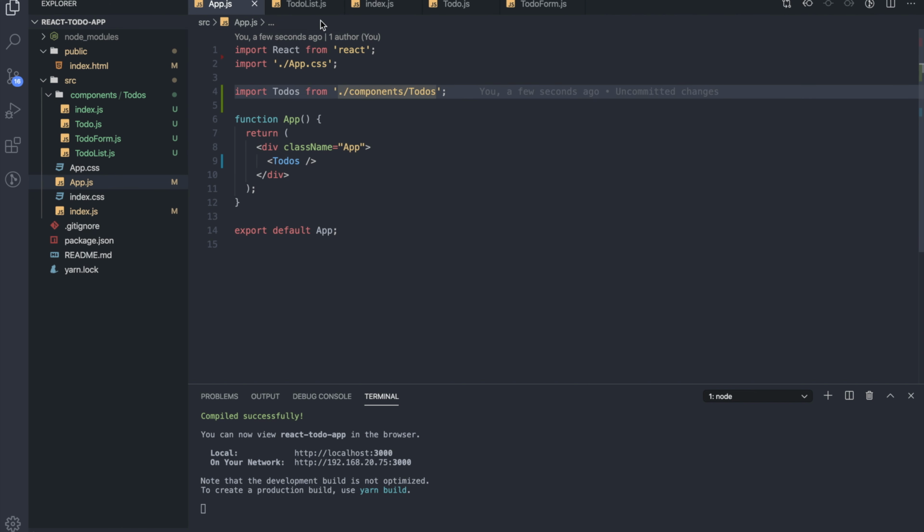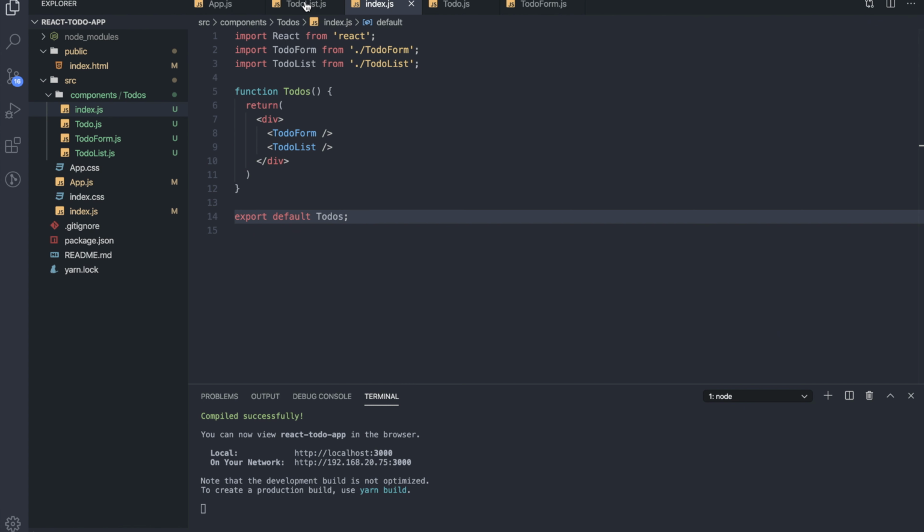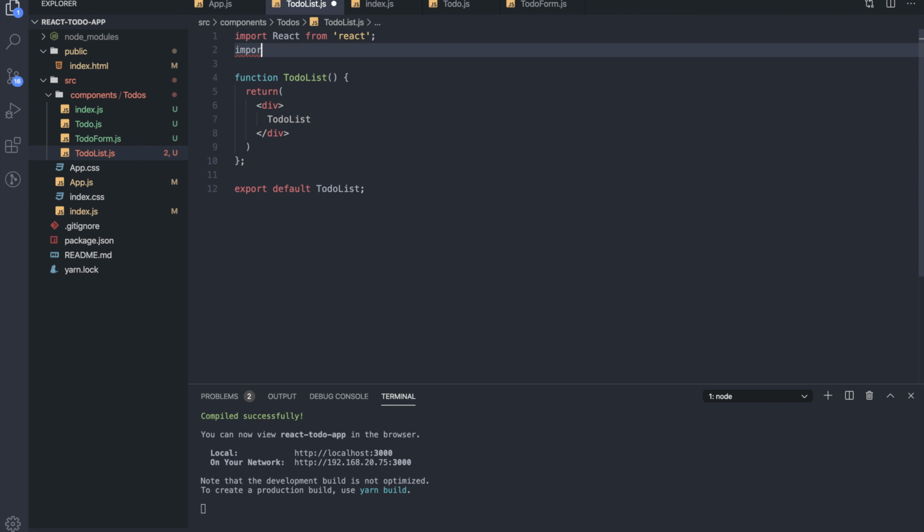Remember, this is /index, so our index file actually pulls in to-do form and to-do list. So the next thing we'll do is we'll go into to-do list, and this, like I said before, is where we're going to be mapping over all of our to-dos. So we want to import our to-do component into this one.